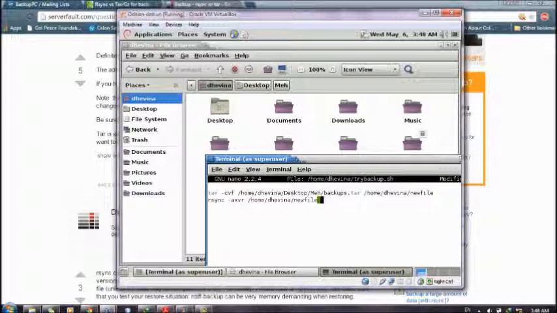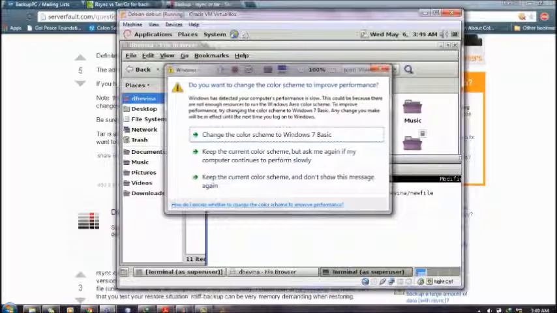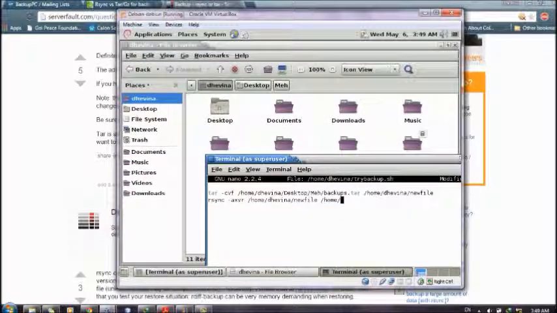Simply you want to backup this new file, and you want to put the backup folder in desktop, like this.